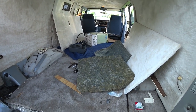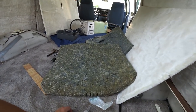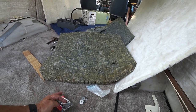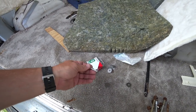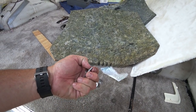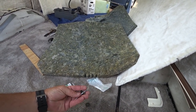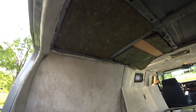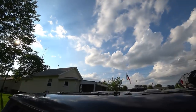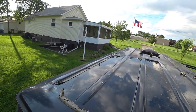Let me show you what we're doing with these holes. These are the bolts that ran through the roof to hold that rack on. I'm putting stainless steel washers with rivets and polyurethane — the same stuff they use to keep windshields in cars. Basically you put a little polyurethane on the rivet, go through the washer with it, put it up on the roof, and then on the underside you put another rivet and squeeze it so it sandwiches. Let me show you the final result — inside you can just see it there, and here's what it looks like on top.